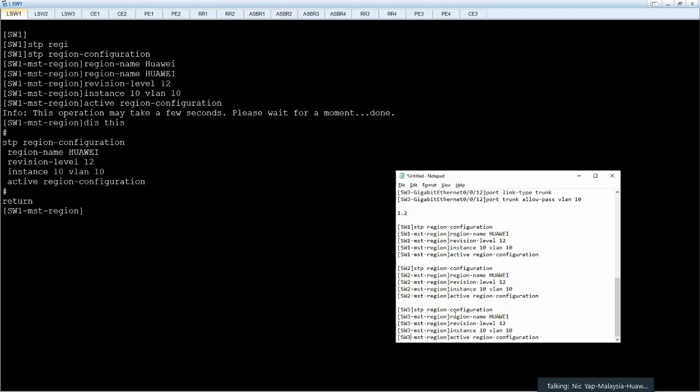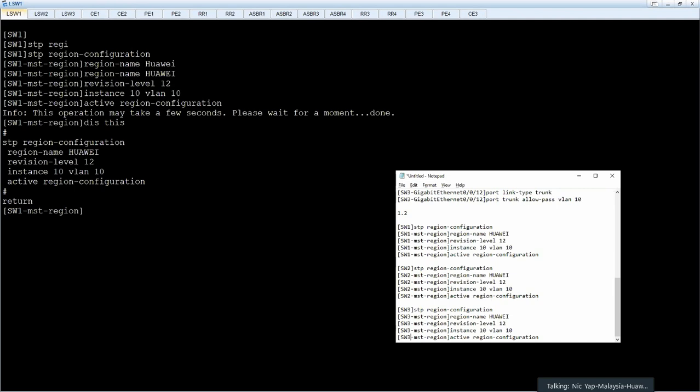All right, switch 1, 2, 3 should have the same and identical basic MSTP configuration. That should have this information.